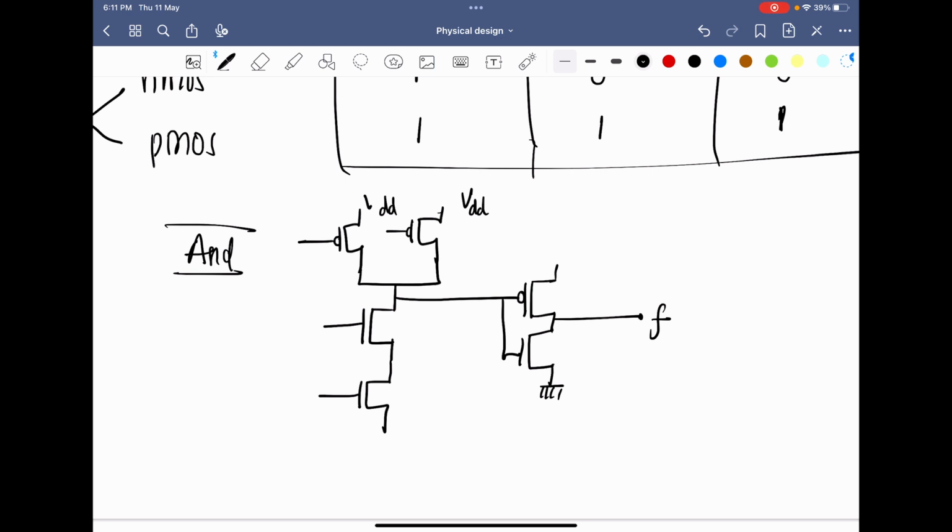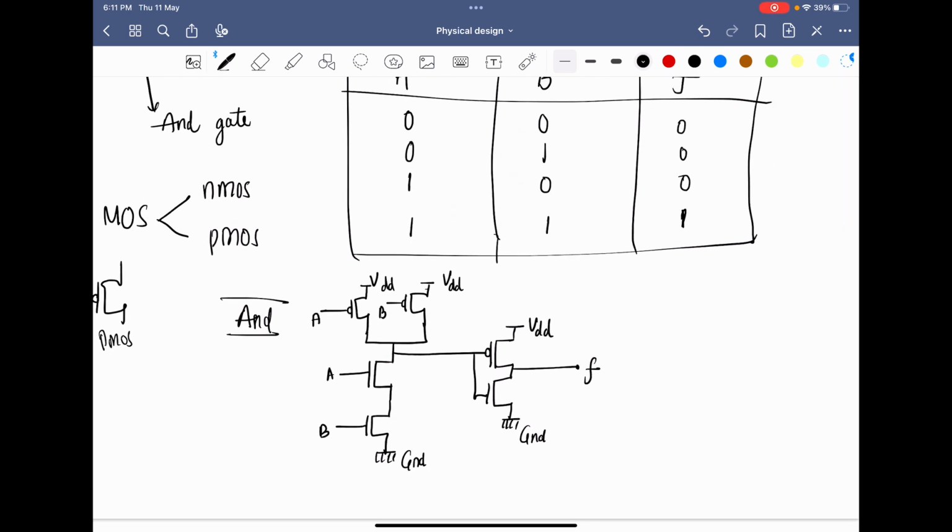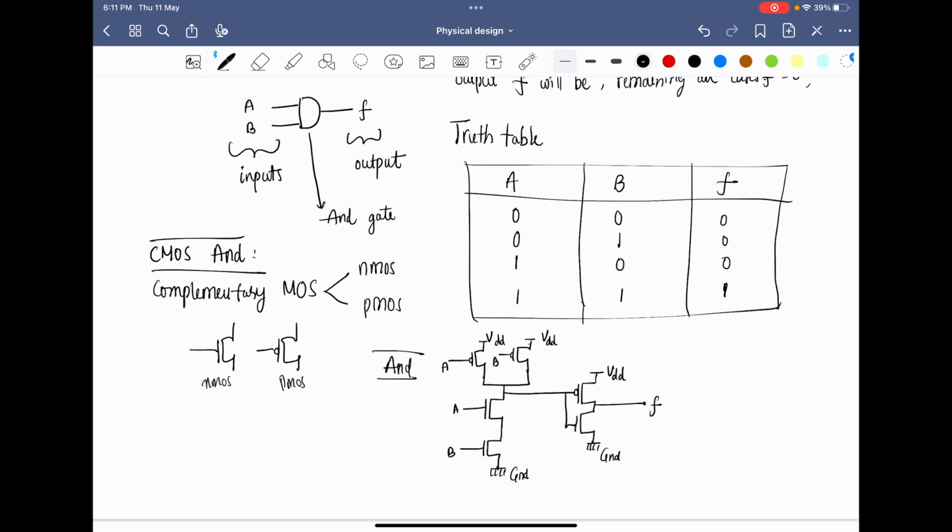So this is the operating voltage we've been using to operate this entire design, VDD, and this is ground. This is the output, and here we will give the inputs A and B, and it will produce the output F. So this is the basic CMOS implementation of an AND gate.